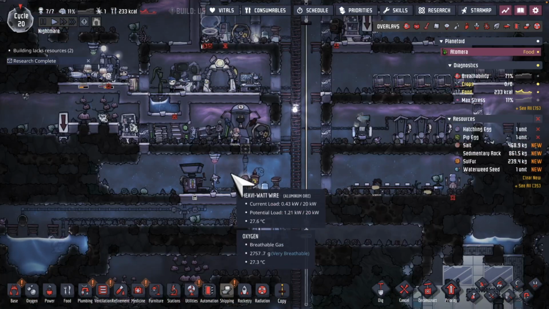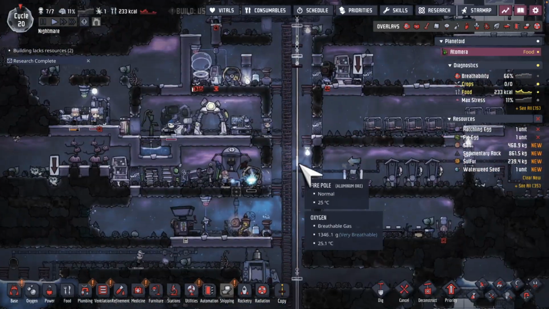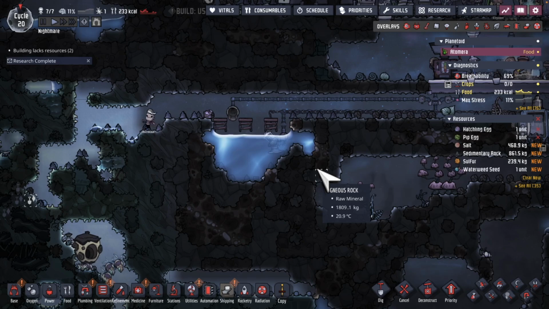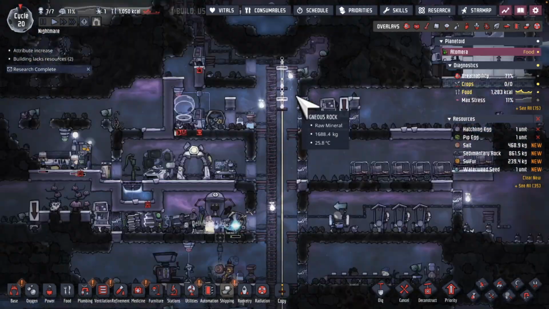So that is it for today. We just finished cycle 20, survived. I have a base set up. We've got 7 dupes. I have no idea whether survival will be able to continue for another 20. Might very much depend on what's on this particular geyser, which we'll have to wait for.